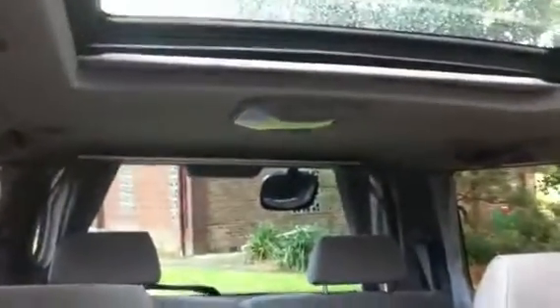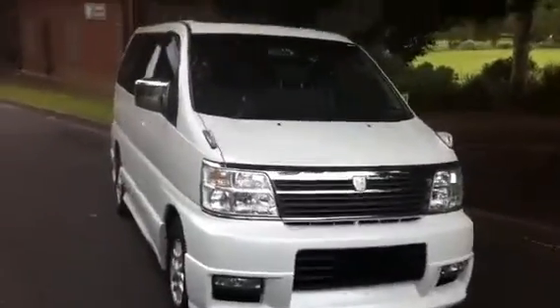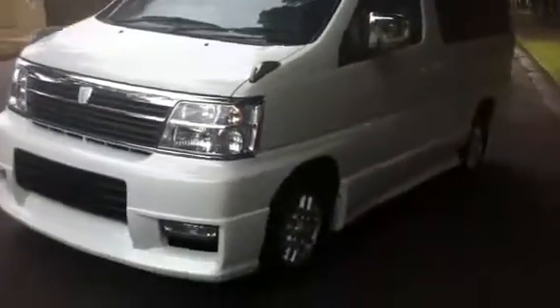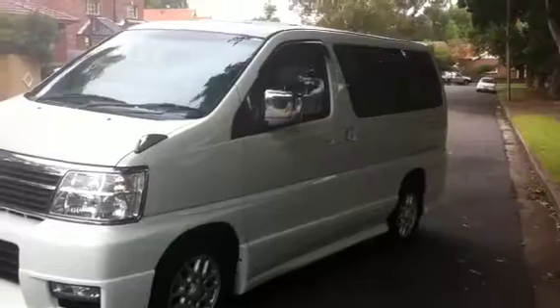Electric curtains - you press these buttons here. Sorry about my poor camera work. They're tied up at the minute, that little bunch there, and so are the back ones. I'm not having a lot of luck demonstrating these curtains as they're all tied up, but it has got the electric curtain feature and it works just fine when they're not tied up. Now if you can download your own movies from the net, that Japanese system works absolutely fine. I think it's the difference between an NTSC system and the Aussie PAL system, so just download it in the correct format and that movie player works perfectly.